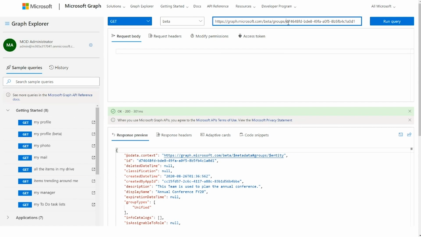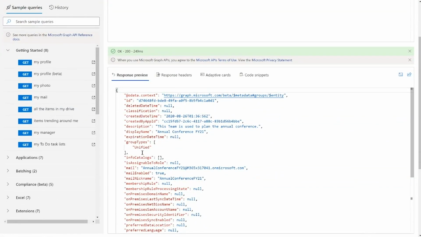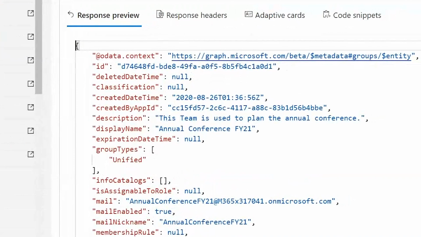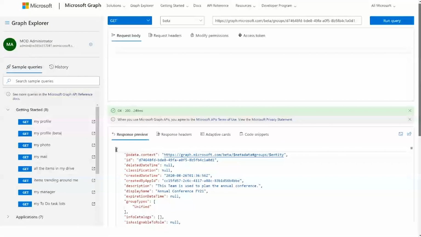So here I have a pretty simple get query that retrieves the properties for a particular Microsoft 365 group. When I scroll down and I zoom in on my group properties, you'll see right here we have a brand new createdViaAppId. So this particular group was created from Microsoft Teams, and it's populated with the app ID that starts with CC15. If this was created through Outlook, Yammer, or any other application, it would have an ID that's specific to those apps. It would also be populated with any ID from a third-party app that's registered with the service.